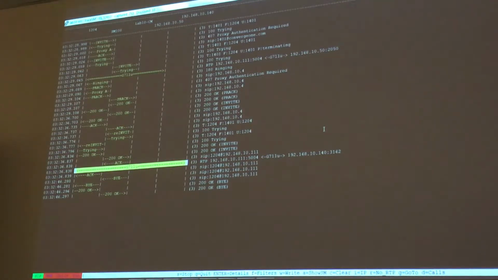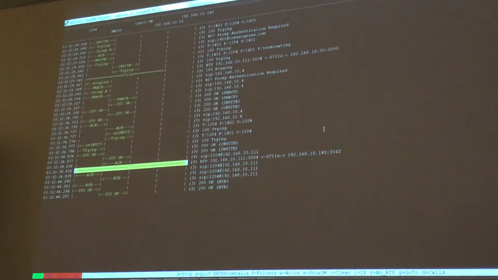So again, Avaya uses re-invites to renegotiate SDP information. In SIP, you could do that with an UPDATE as well. The UPDATE method could be used to update SDP information. Avaya decided to use the re-invite instead, which is another way to accomplish that.